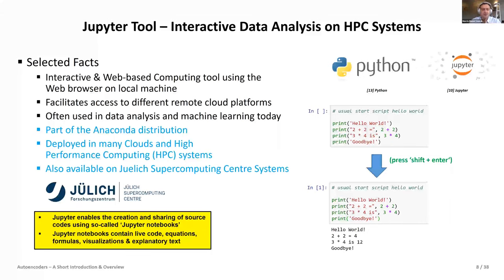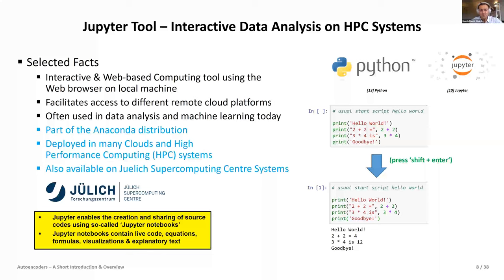Now the Jupyter tool, I'm sure everybody of you knows in one way or another. I just quickly say that this is of course a very easy, nice, interactive way of doing Python scripts based on machine learning libraries like TensorFlow, PyTorch, and so forth. This is used incredibly often, especially in the AI domain. And you can have this also in cloud computing platforms today. AWS, MS Azure, they all provide this. There's the very famous Google Colab where you get a free GPU, so to speak, also if you want to test what we do today.